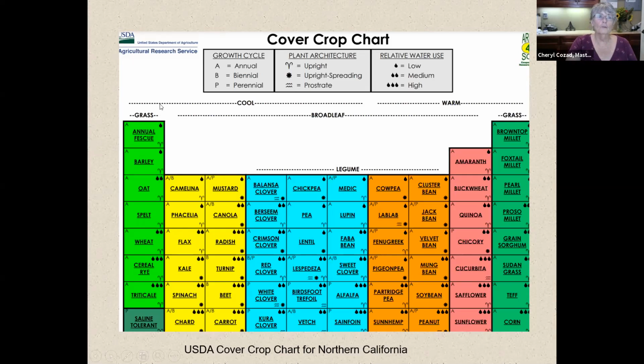The next thing is we talked about the cool season plants. There are the ones in the cool season, and there are warm season plants. These are the ones that we're going to focus on for right now. These are your options. And here are the categories that we mentioned. These are grasses. These are broad-leafed plants. These are your legumes, nitrogen fixers, and here are your warm season grasses.